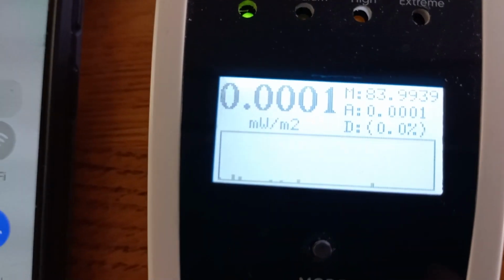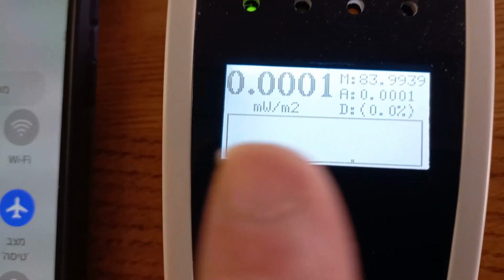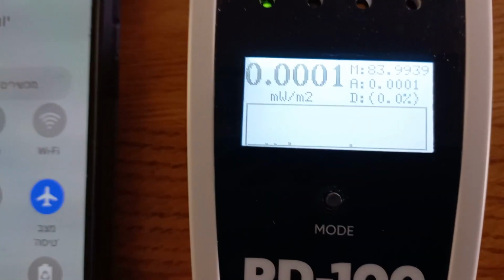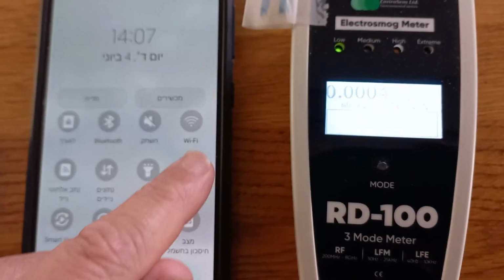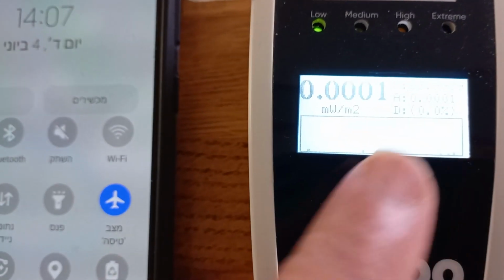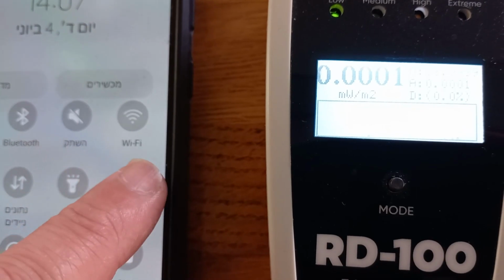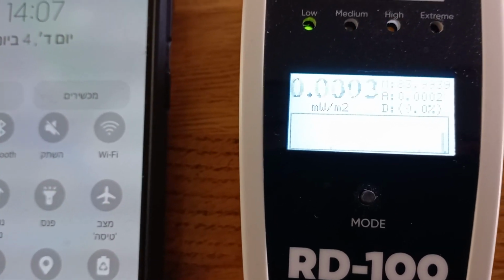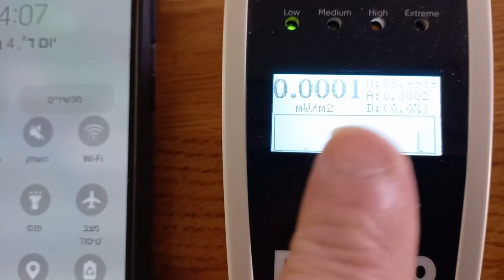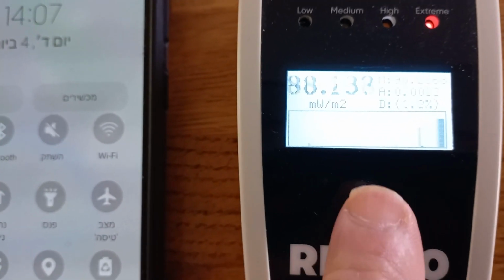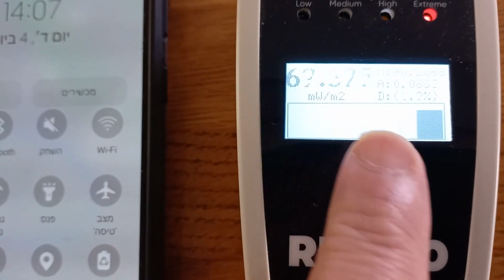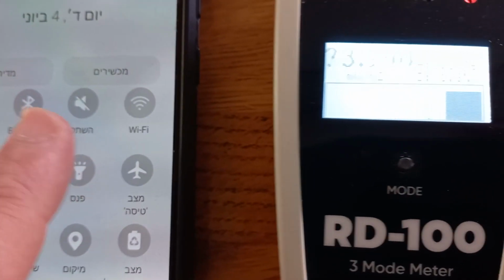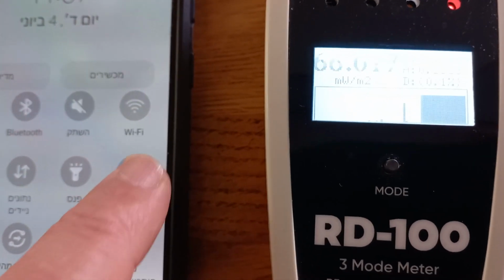And this is how it looks on an RF meter. This is the meter right now in RF mode. You can see there are no transmissions from this cell phone. I will now remove the flight mode and you will be able to see the transmission. Okay, flight mode off, and you can see that was the first burst. You can see it on the scan here, on the time lapse. Now it's radiating again. I will put it back so it won't cause me a headache.